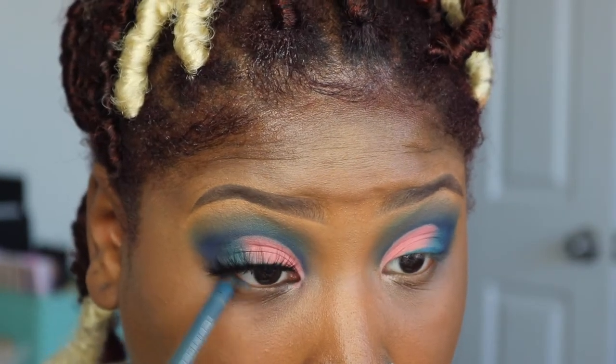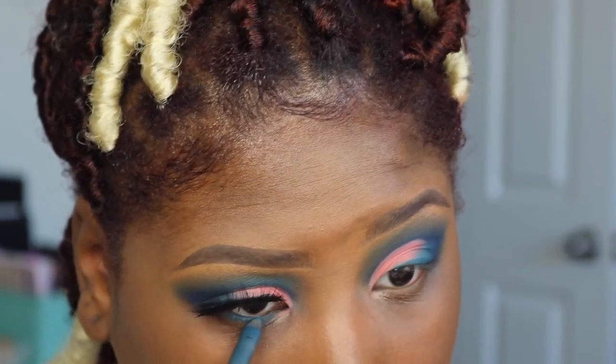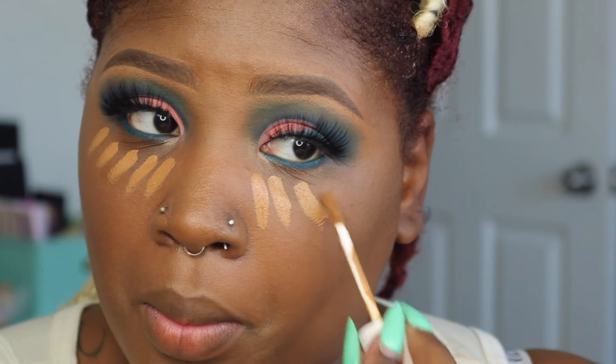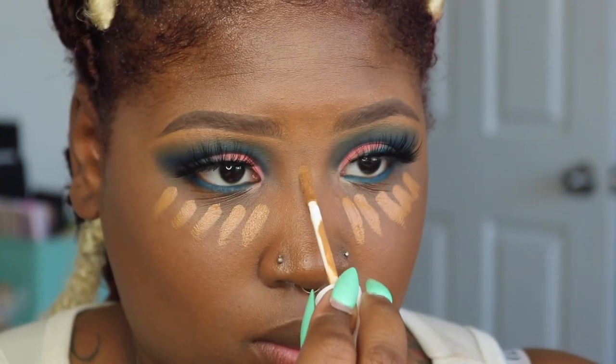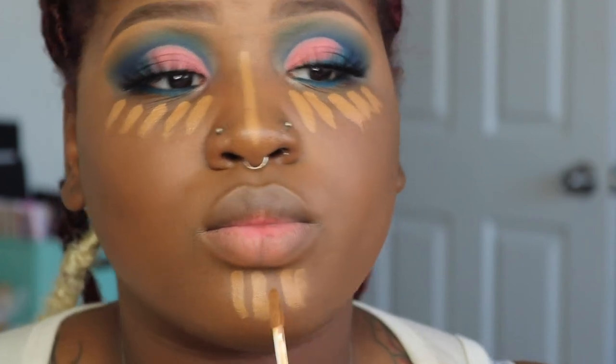I don't really know. So after I get done doing this for 5 minutes, literally, I'm going to be using my Fenty concealer in 410 to highlight under my eye, down the bridge of my nose, up under my lips.